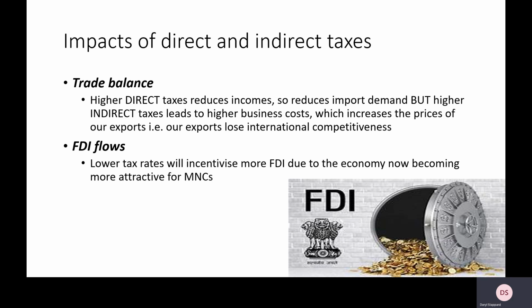Now, the last one I've got here is foreign direct investment. What we'd like to think is if you were to lower tax rates, both direct and indirect, it would incentivize more foreign direct investment into your economy. And the reason for that is you become more attractive for multinational corporations. More MNCs want to come base production in your economy, declare profits in your economy, because they'll have lower taxes to pay. Now, of course, that could lead to more investment, better infrastructure upgrades. It could lead to more job creation and more economic growth as well. Obviously, if you were to raise these taxes, it would disincentivize multinational firms from wanting to invest in your economy.